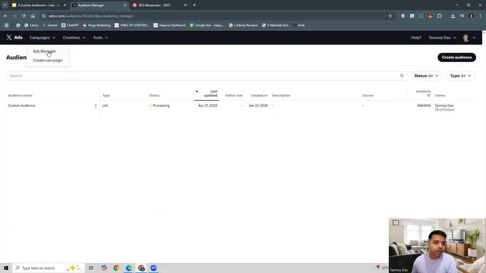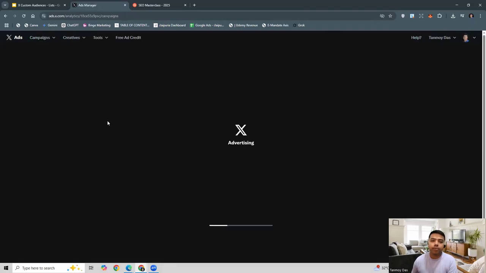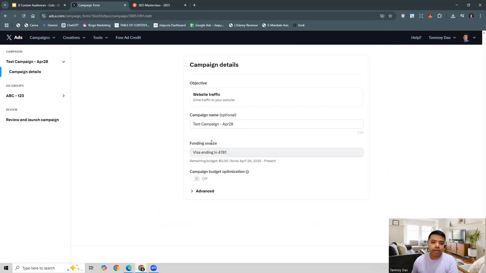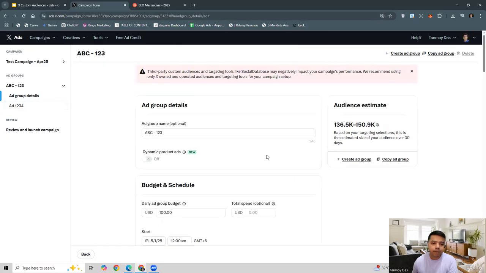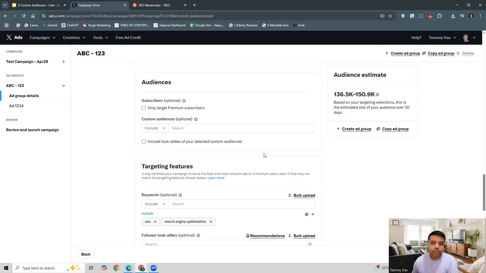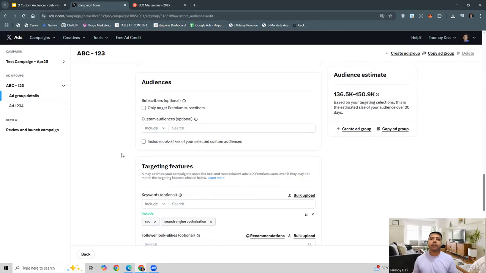Let me show that as well. Now that the data has been uploaded at the backend, you can enter the campaign and go to the audiences section at the ad group level. So now we are entering the campaign again, and we will straight away go to the ad group level where we can go to the audiences. Here you can see audiences. We can go to custom audiences. This is what we were talking about. Here we can search for list, where it is going to populate. You can just select it and attach it to the campaign.